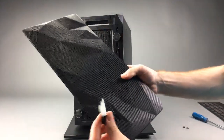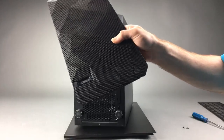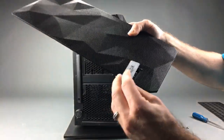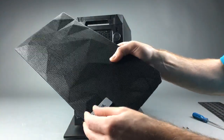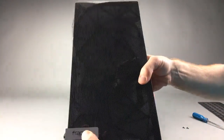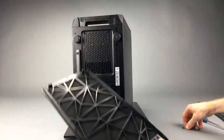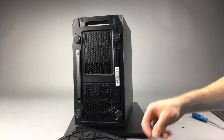But yeah, so just 2 screws, and that is pretty easy to remove. But then you end up with that. So you're gonna want to replace it. And this is pretty flat, so if you wanted to, you could easily put your own vinyl sticker over it or something. But it is removable.